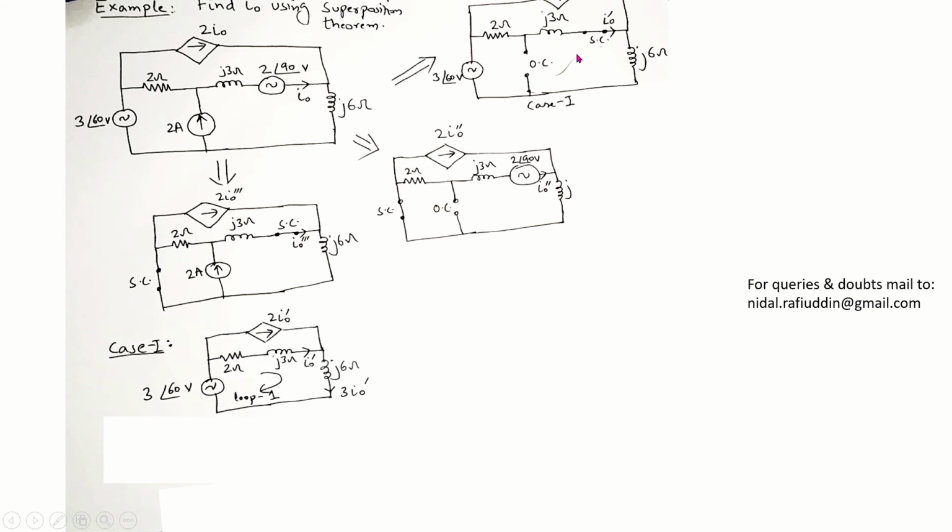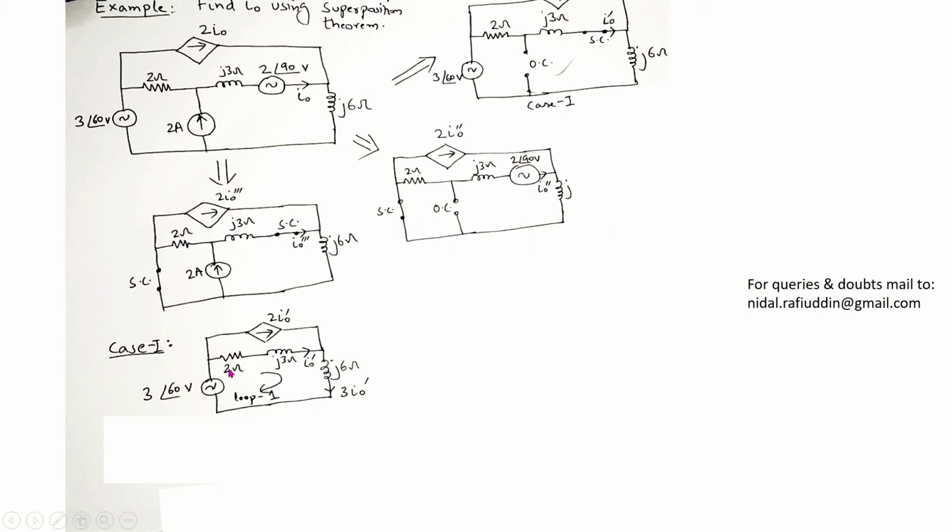So we redraw the circuit. We have a slide clipped from the top, so it's again drawn here. We have this diamond shaped dependent current source and the voltage source, and since this branch is an open circuit, it's as good as not having the branch, so we have removed the branch in this diagram. Now we assume that the current that flows through this branch is I naught dash, and thus the value of the dependent current source would be 2 I naught dash.